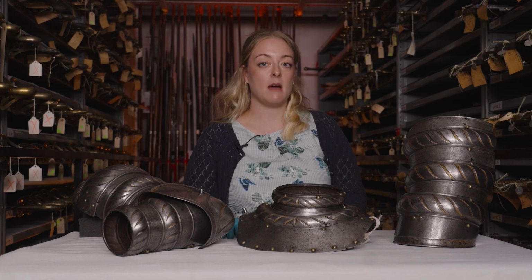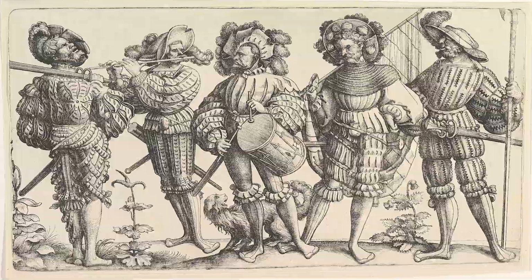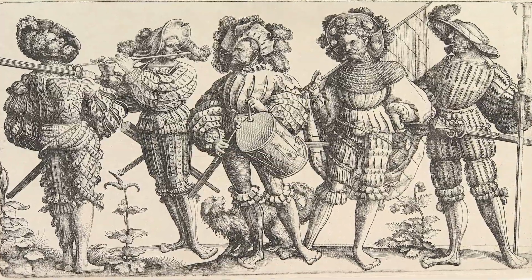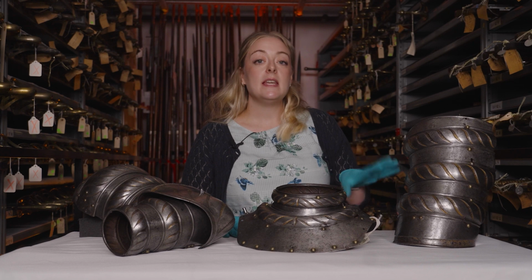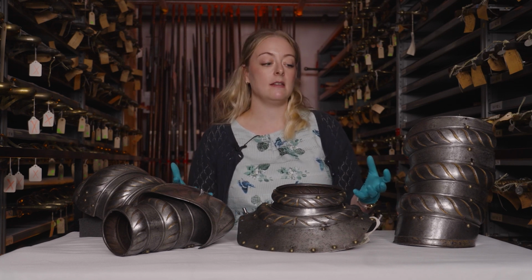The puffed and slashed style of clothing and armour is associated with the Landsknecht soldiers, who were German mercenaries employed by many European armies, notably by Emperor Maximilian I. They're often shown in contemporary woodcut prints and iconography wearing exaggerated and billowing puffed and slashed clothing, and it very much became associated with these mercenary soldiers. So these pieces of armour show how this puffed and slashed style has been replicated in defensive equipment.